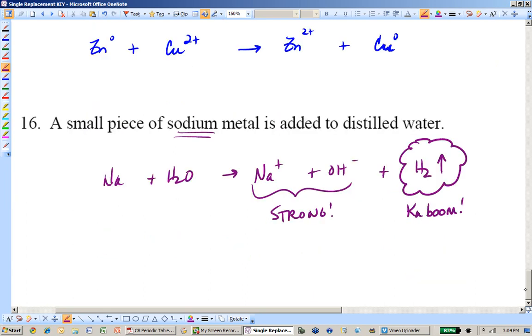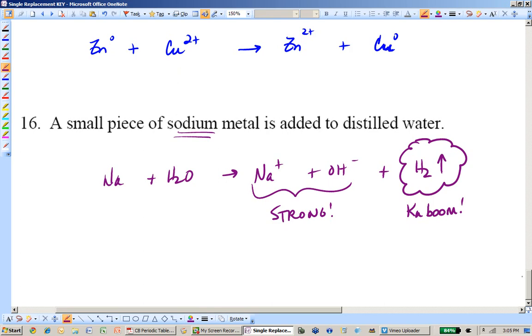All right. That is it for single replacement practice. And now it's just a matter of you practicing over and over again. There is absolutely no shame whatsoever in reworking this set over and over again until you start to get them right. You have to decide when you want to start making excellent grades on these quizzes. It's totally up to you. Polyatomic ions must be memorized. Solubility rules must be memorized.